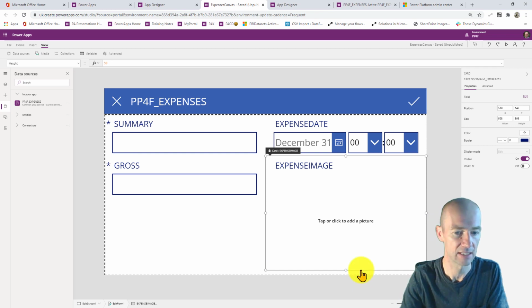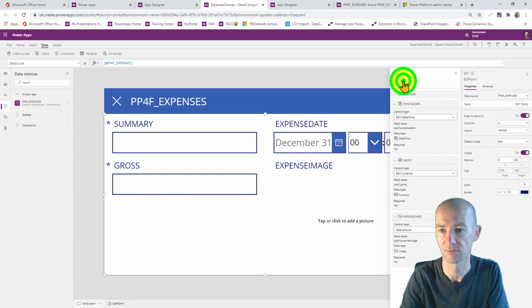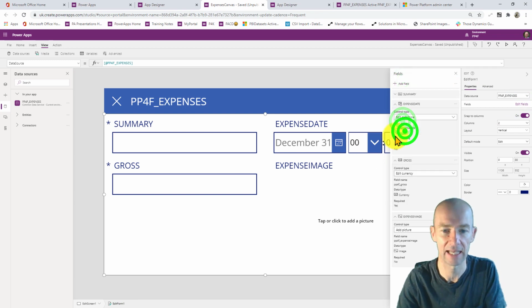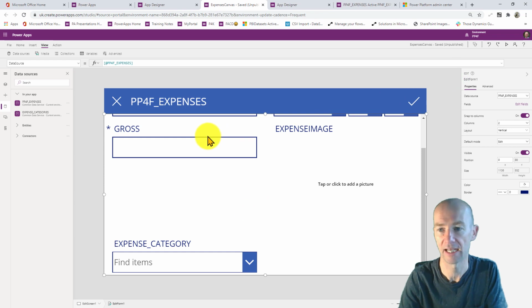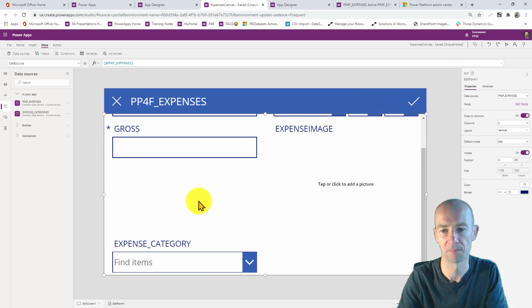So what I can do is I need to make sure I've clicked on it correctly, like this. Click edit field, add a field, and if I type in cat, I'm kind of hoping it's in there, and then click add on that. And then we should see that sort of whiz in, but it might come in down the bottom, by the way, which it has done. But sorting these things around isn't a huge problem.